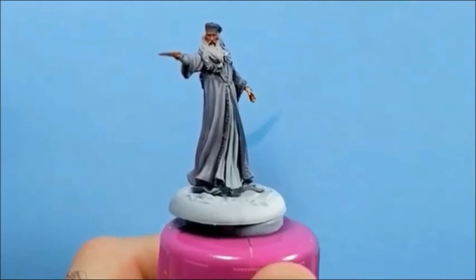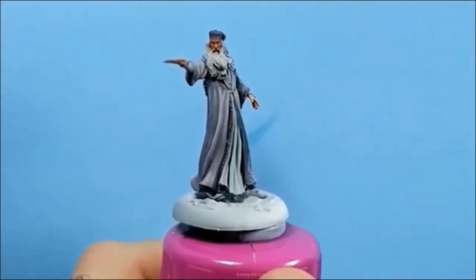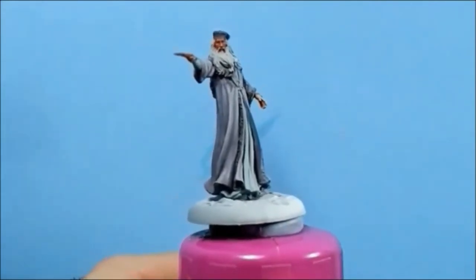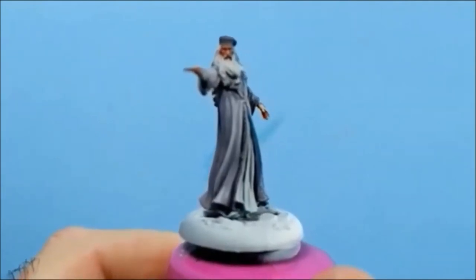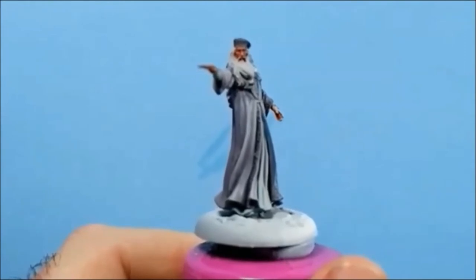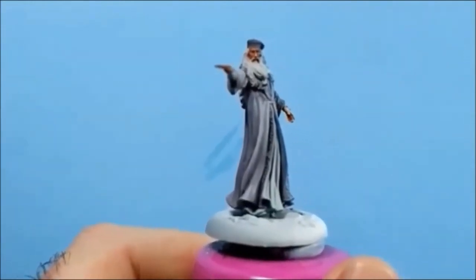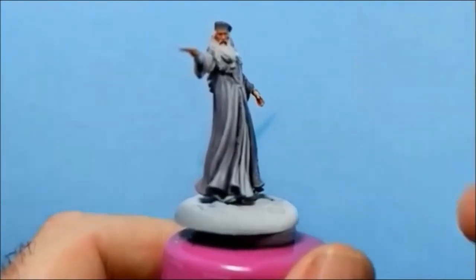Moving on to the skin then. I've decided to not even attempt the eyes because they're tiny, and at this scale, you're not going to see them. So all I'm going to do is put an extra shadow in there. I've got an old version of a flesh colour by Citadel. It's called Dark Flesh.